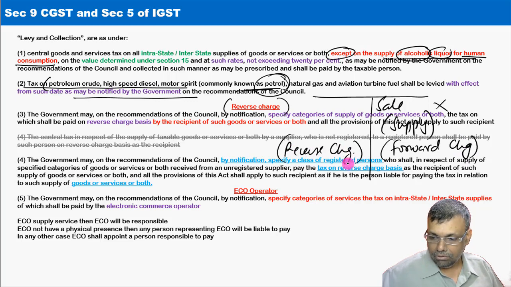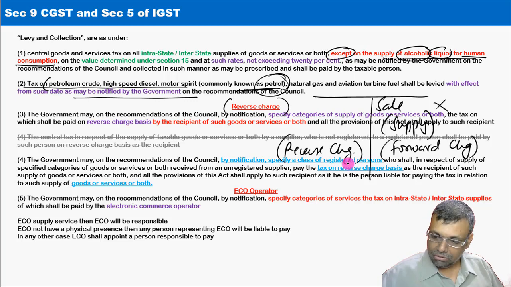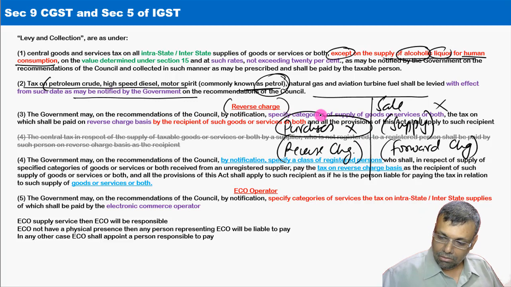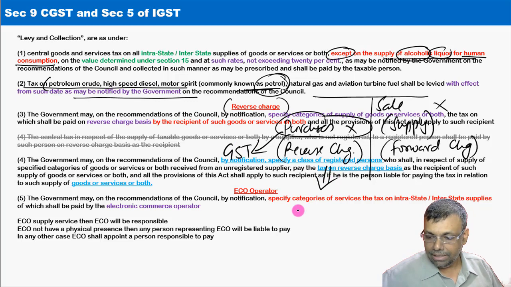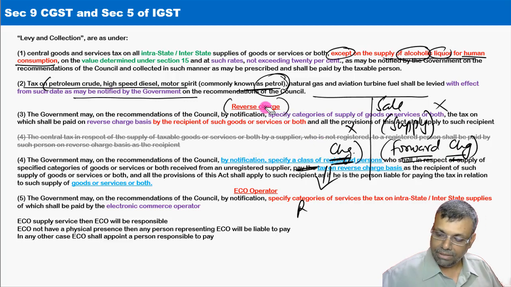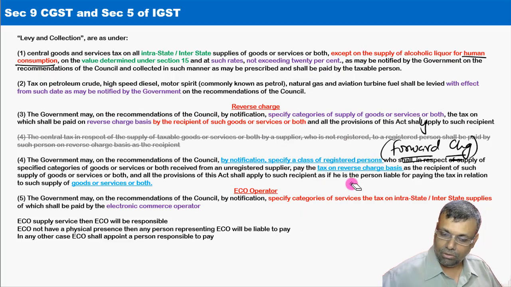Now there is the opposite, a reverse charge, okay. There may be certain specified costs. I repeat, there may be certain specified costs. So for example, certain specified purchases, but not all the purchases, friends, specified purchases. Now this is basically your purchase. On this also you might have to pay GST, which we call a reverse charge mechanism, and this is just the opposite of what we call a forward charge mechanism. However, this reverse charge mechanism, friends, is applicable in the GST only on the specified transactions, okay, not on each and every transaction that you are talking about.